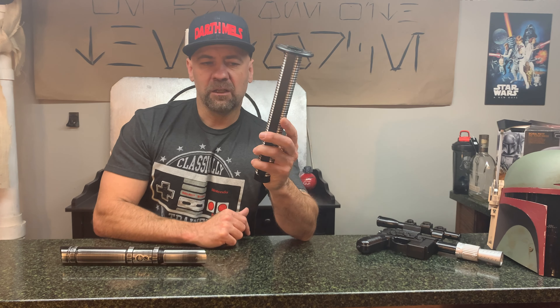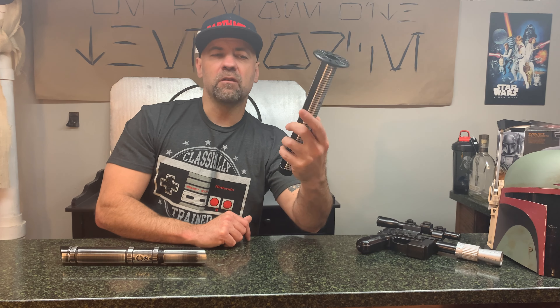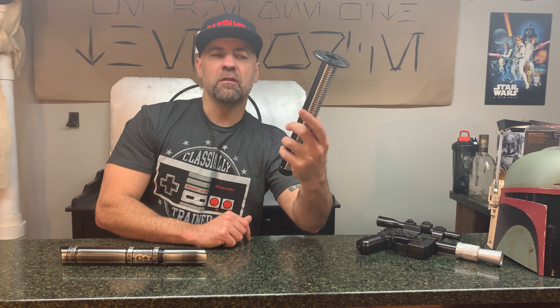Let's wrap up the Echo Katana and Commando. At the end of the day, pretty great values. $85 for this Echo Commando with such great detail — this is a best buy, I would not pass this up. Great saber, it's going to be part of my collection. On the other hand, the Katana got some scuffs on it just from handling. It's more of an intermediate, entry-level type saber, but at $44 it's a good value — I wouldn't pay the full price for it. Darth Mellows — appreciate you checking out the channel, let us know what you think of these sabers. Please follow the Darth Mellows and we definitely appreciate all your support. Thank you.